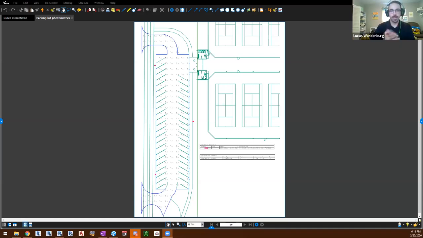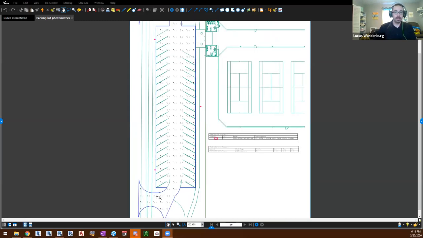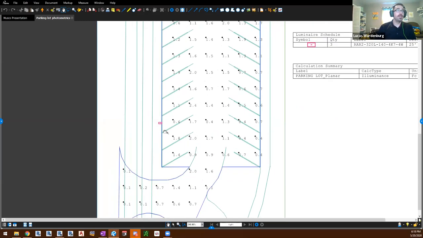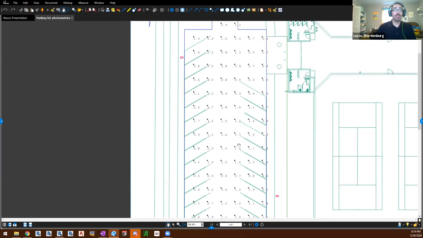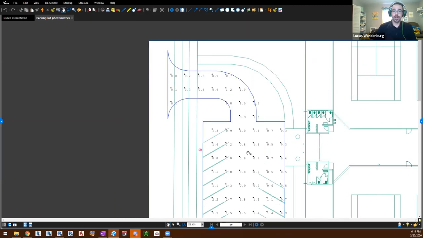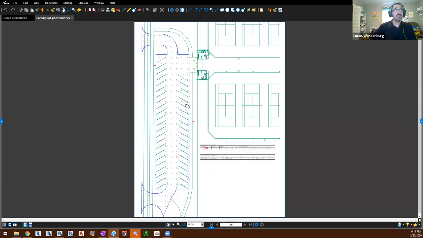Absolutely. Thank you, Jason. So with that analogy and that visualization kind of in mind, I'm going to show you the parking lot model and calculations that I did. As you see, I have these little red squares, those are the lights, and right underneath them, I'm seeing 2 foot candles. So you can imagine what it looks like walking down a street. That's all for IES standards, which is the calculation standard that we run our calculations through. This meets our calculation per code and energy code. So we're not talking major levels of brightness, just basically to illuminate the area for driving and walking purposes. And that's going to be, again, on the West Street side.